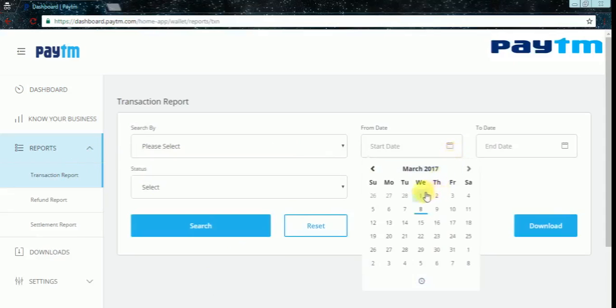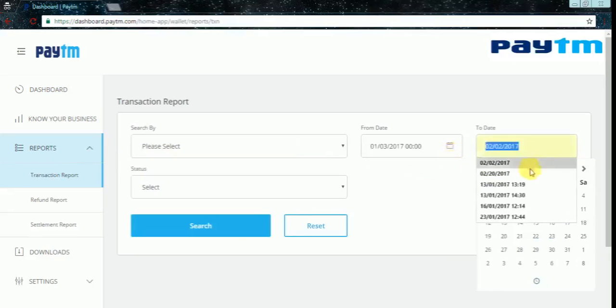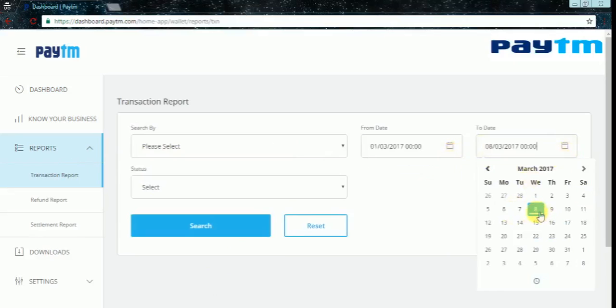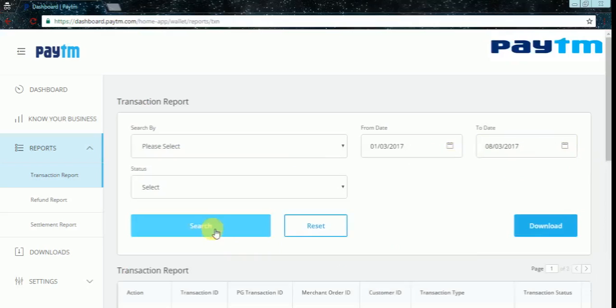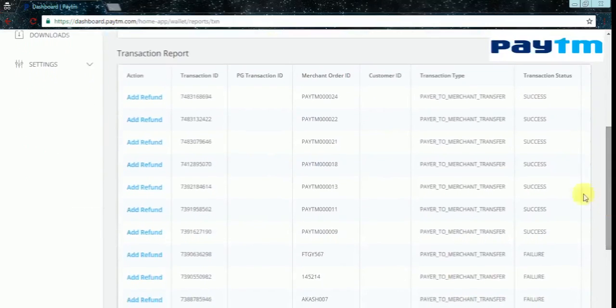I am selecting the start date as 1st of March and end date as 8th of March. Now if I click on search, a complete snapshot of the transaction report is shown here.